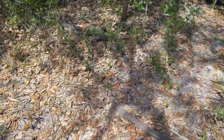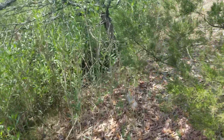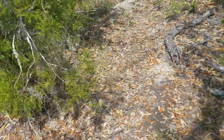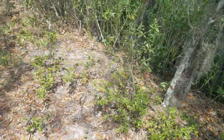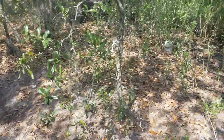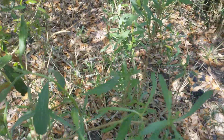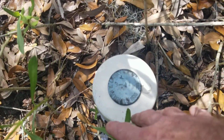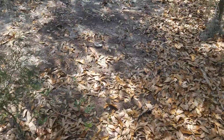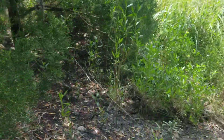But all of this used to be a dump. Way back down in here like this. I would imagine that the police come down here all the time. Like me, I park my truck up there on the road. Here's a survey marker. That's a survey marker there. See some more bricks right down here.